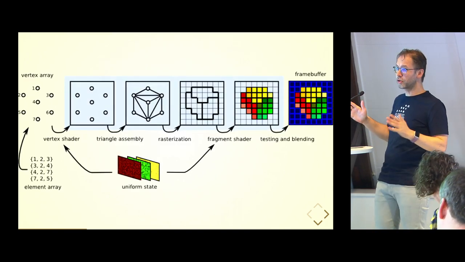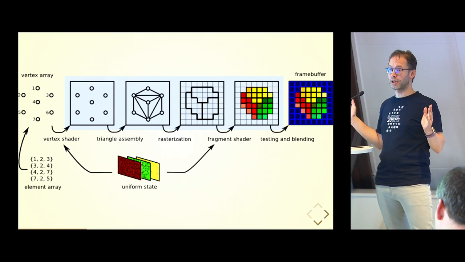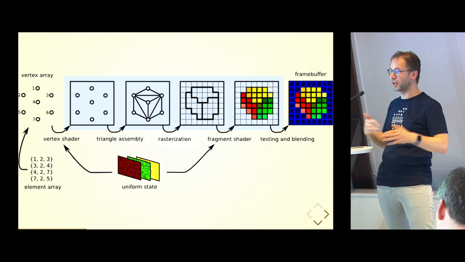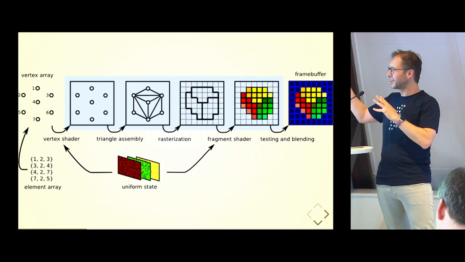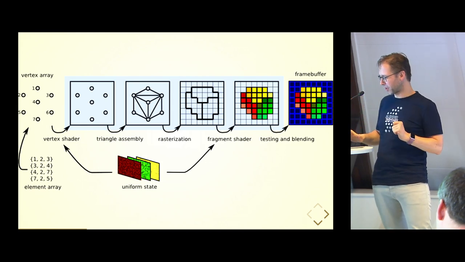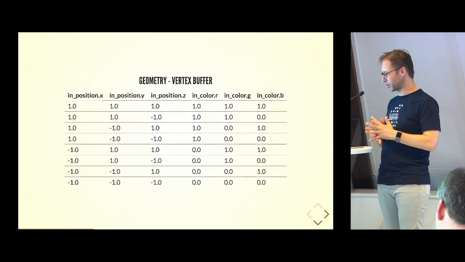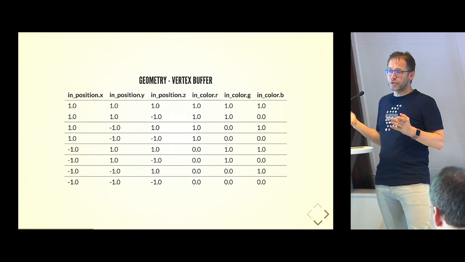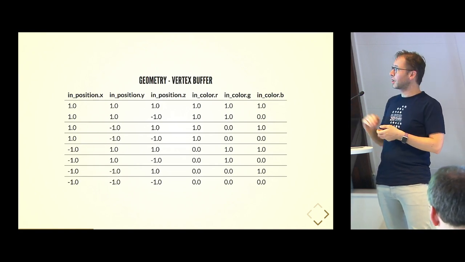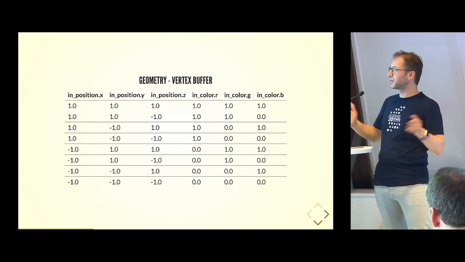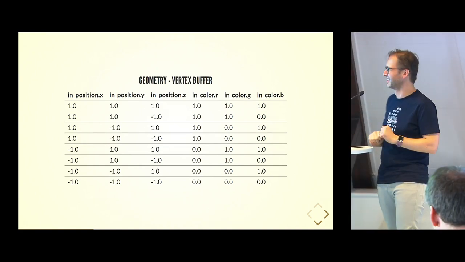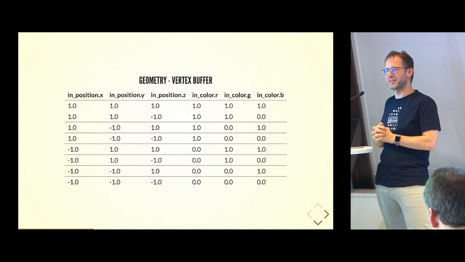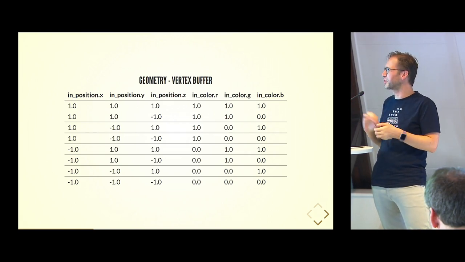In such a draw command, a lot of stages will happen, from vertex shader, triangle assembly, to rasterization. I'm going to go through it step by step to show you what they are. Let's first start with a vertex buffer. Here's a vertex buffer of the default cube, but I also added some color variations to it to make it more exciting.